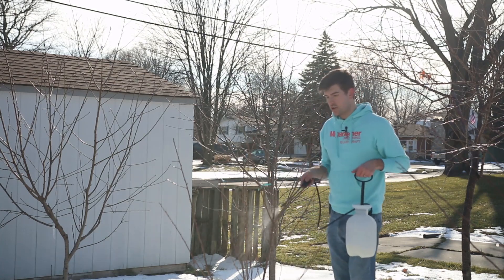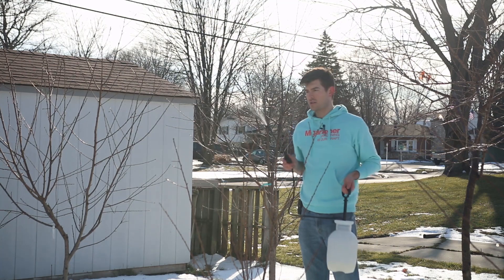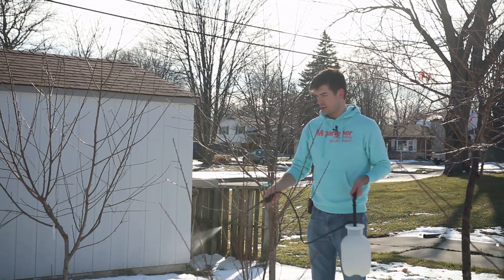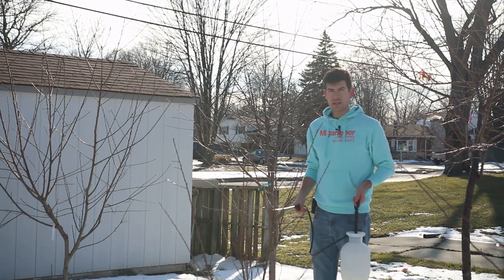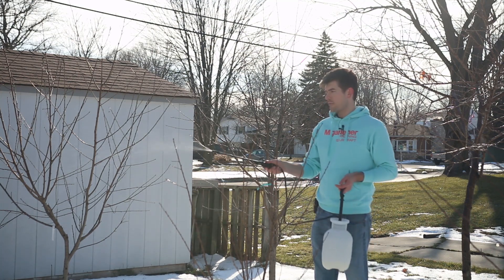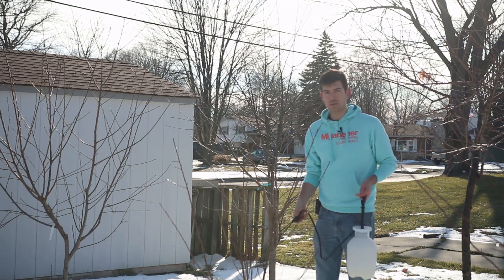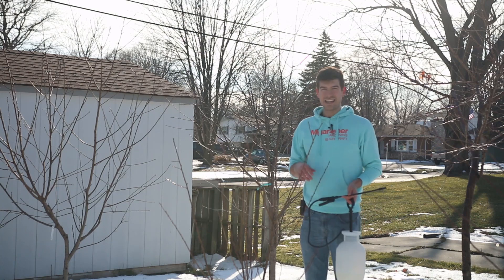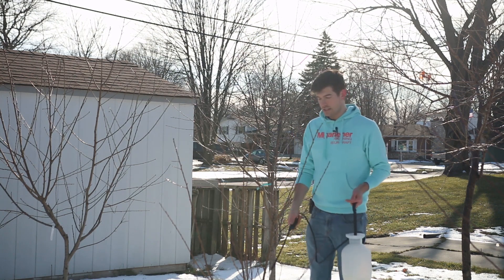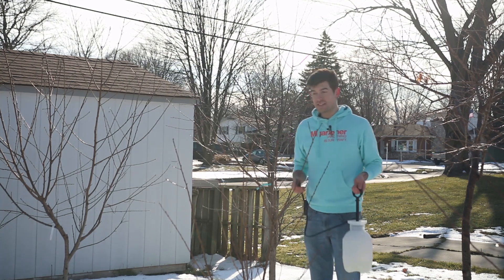So there you go — it is that simple to treat your fruit trees during the off season. I really hope you guys try this. I do know that this is not going to be for everyone, and there will be a certain number of you that will oppose this, and that's perfectly fine. I've never said that gardening is a one-size-fits-all solution — it's not. There are many different ways that people garden. Some people take a no-spray approach and that works for them. For me, I tend to grow as organic as possible, but I will use stuff at my disposal that helps me grow more food for my family. Because at the end of the day, that's what this garden is for — this is growing food, and I take that very seriously. So I do what I can, within the realm of organic. I hope you guys enjoyed it and I hope you try this if it agrees with you.